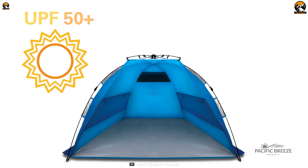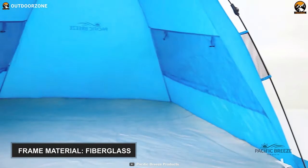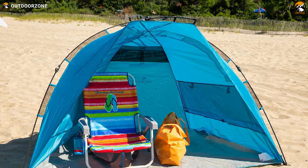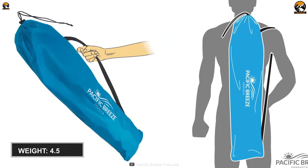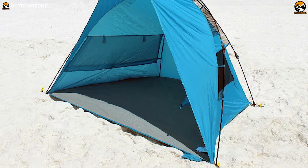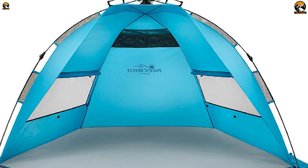As a result, it'll protect you from the hot sun and heavy rain, plus it'll accompany you for several camping sessions. Its frame consists of fiberglass that remains stable even after high wind. This tent has also got a water-resistant polyethylene floor that can accommodate a decent number of campers. Lastly, this tent weighs only around 4.5 pounds, so you can carry it comfortably inside the carrying case. All in all, with a spacious interior, industry-leading design, and other essential features, this Pacific Breeze Easy Setup Beach Tent beats all other standard beach tents of its price and can help you enjoy your beach campsite.